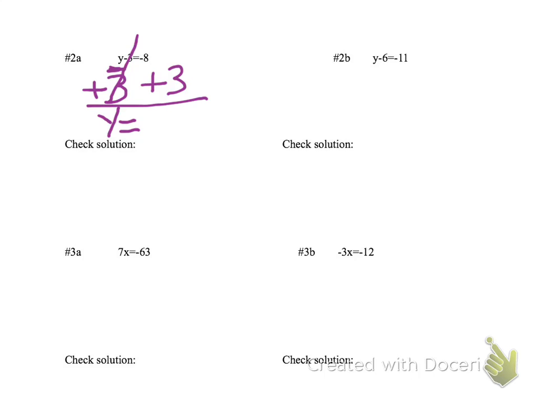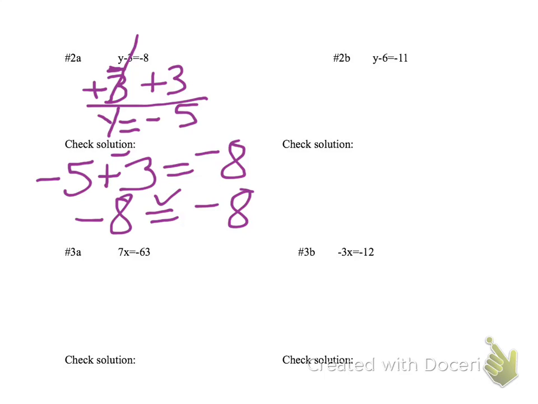That's how we refer to that with solving equations. Then I'm left with negative 8 plus 3. This takes us back to accentuate the negative when we learned about positive and negative numbers. I owe more money than I have in my pocket. I owe 8, and I have $3 in my pocket. So I don't have enough to pay that person back. So negative 8 plus 3 is negative 5. And that's my solution for y. Now it's important not only that we get the correct solution for the variable, but that we also show our algebraic steps. And that's what I'm doing here with the canceling out and adding 3 to both sides. Now to check my solution, I put my solution back into the original equation. So I have negative 5 subtract 3. I add the opposite. I owe $5 and I owe $3, so altogether I owe negative 8. And I find out that the left side does balance and equal the right side. So I found the correct solution for equation 2a.